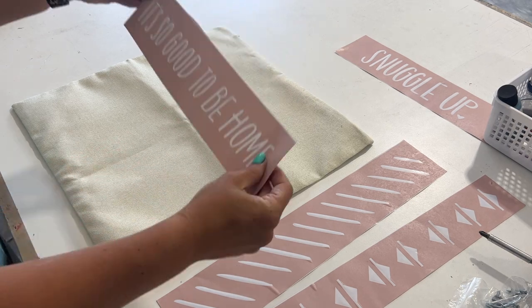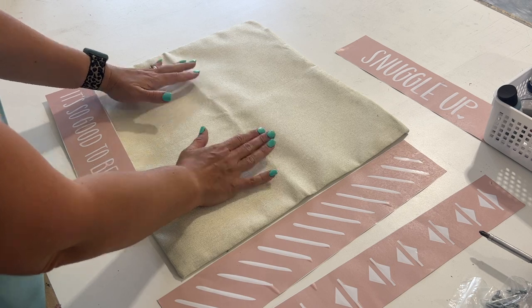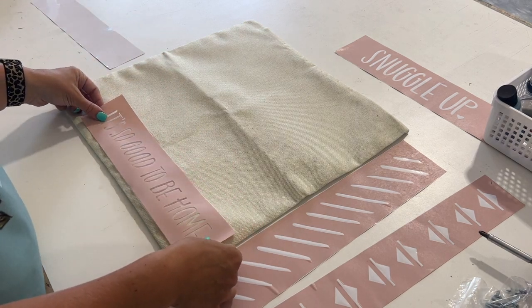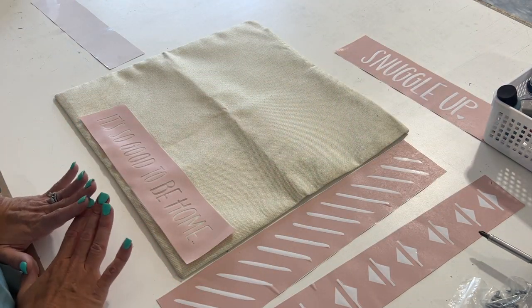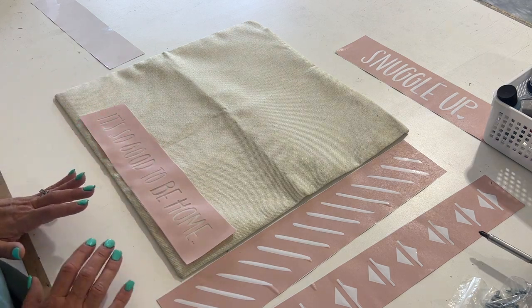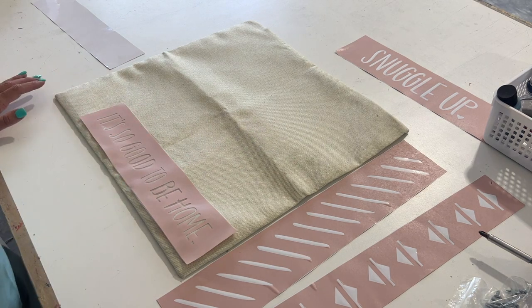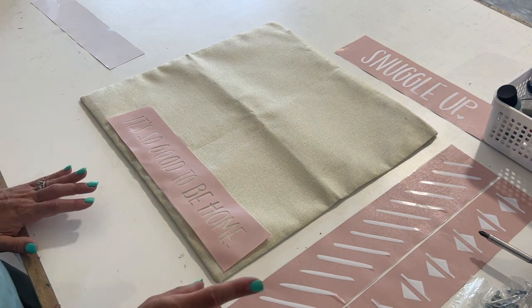So for stenciling on the pillowcase, if your pillowcases are really wrinkled, you may want to iron them first, but for this, I'm just going to go for it. So when I thought of this design of these pillows, I didn't want a huge blah saying across the whole thing. I wanted it nice and subtle and cute and perfect in the corner. So that's why these are small. You can totally put it right in the middle. You can do whatever, but these designs were not made to cover the whole stencil. So that's why. There's a lot of good reasons for everything I do around here, I promise.